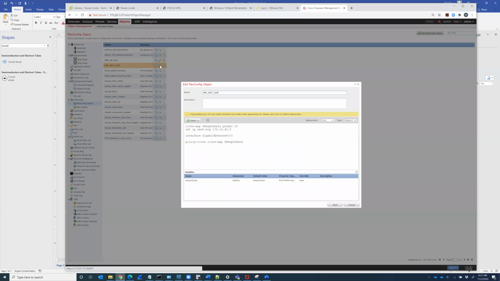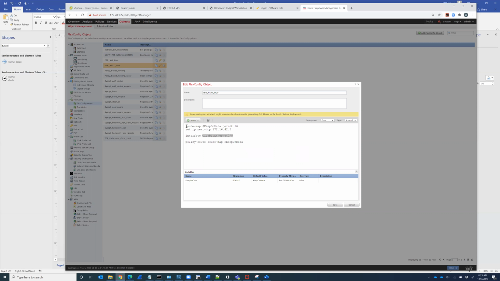So this is a very simple one. Oh, this is the one with variables, sorry. But that's fine. As one variable, you can also make variables for the next hop. You can make variables for the interface. And then when you deploy policies, you can say, okay, when I deploy the policy this time, I'm using these variables for this firepower, for this instance. And you can be very flexible about how you want to deploy it.